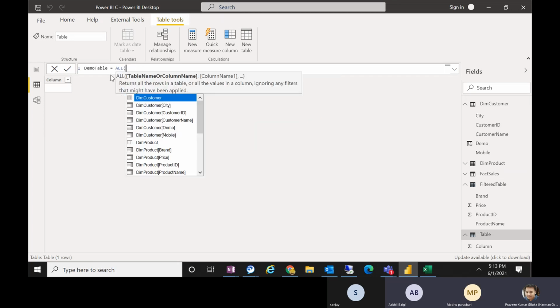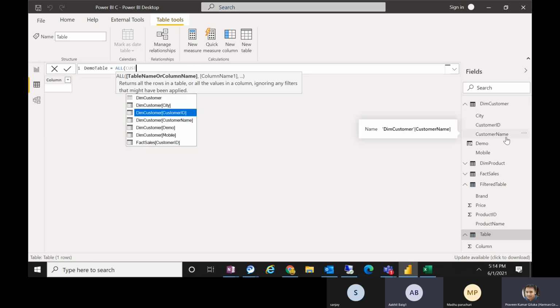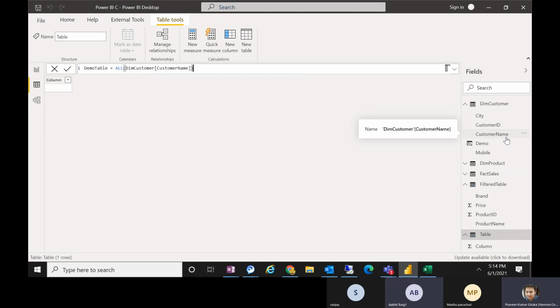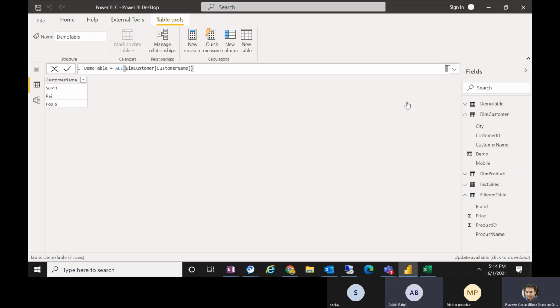In this ALL function, I'm going to give the customer name column from the dimension customer table. And I'll close the bracket. See what will happen. Are you getting two Sumit here? No. You are getting only one Sumit, right?